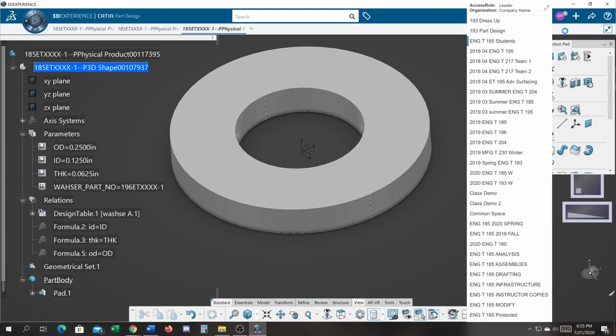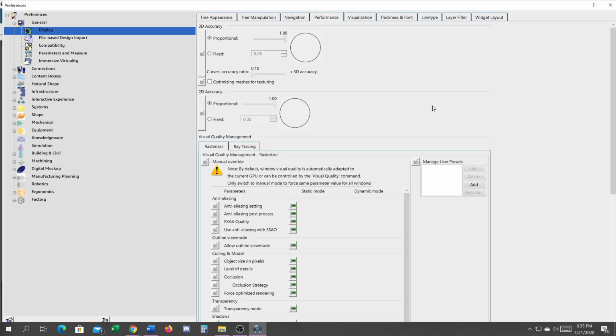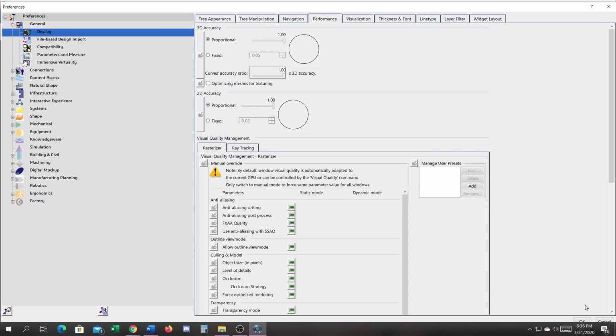Wrong button. Sorry, gosh. Make one mistake here. Under Legacy, just try and remember you are trying to change how it displays. So I use Display and the tab Performance. And I think of performance because I know it's going to slow my performance down if I move this number down to as low as I can go. Again, I'll go back up to the 1, slide this down, select OK.